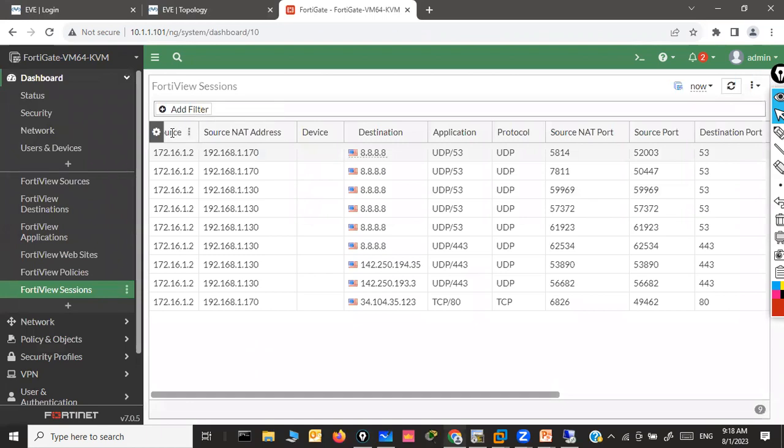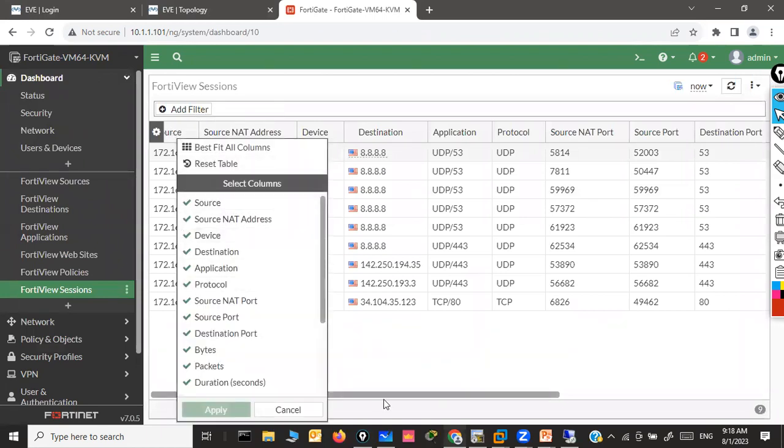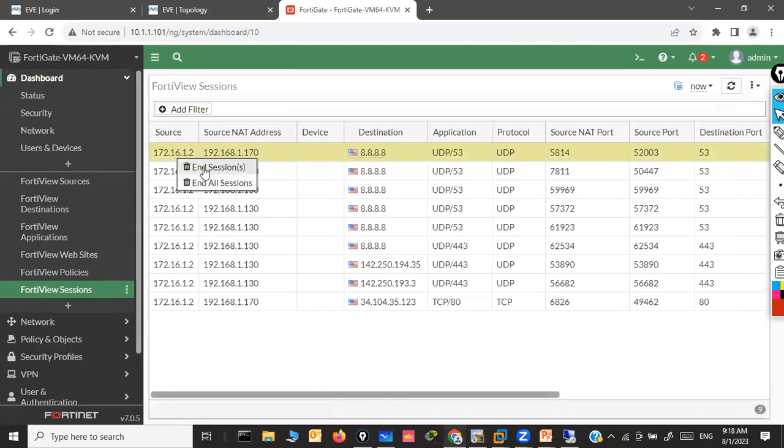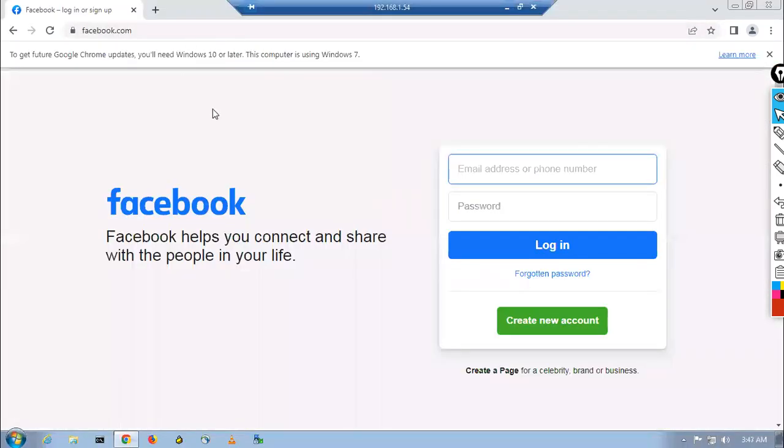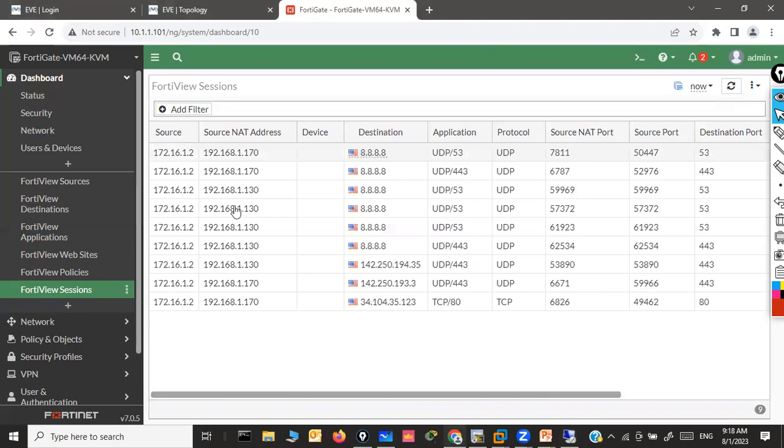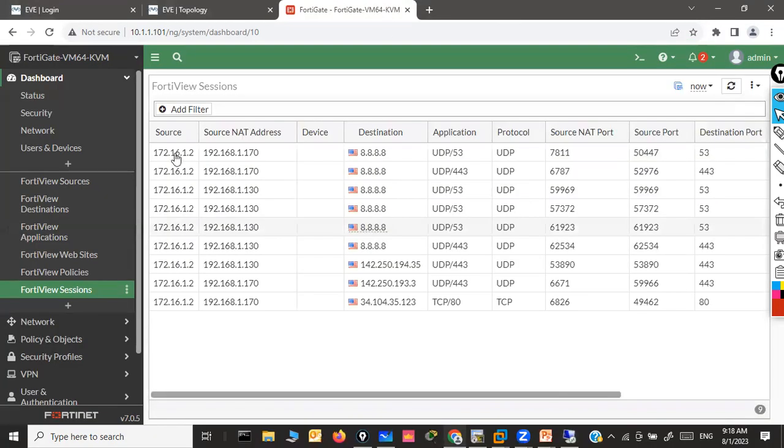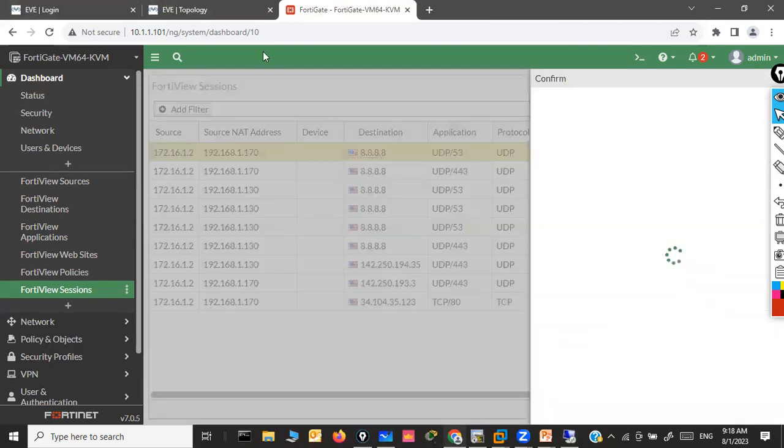a specific port number. Let me clear the session first, end all sessions. Still there are some sessions, because these need to be closed. Still active sessions, and all already ended.